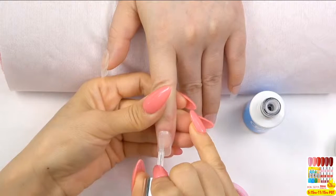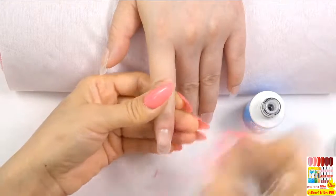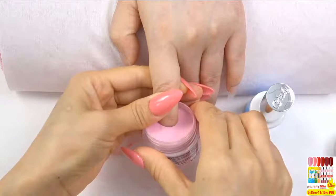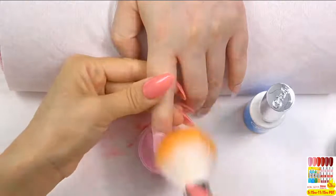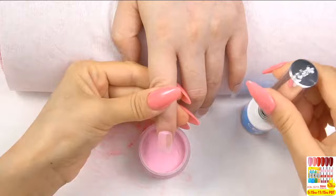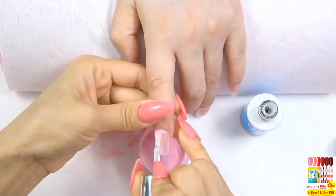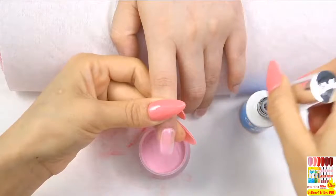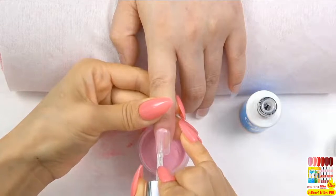So let's go. First, you need to use the base, and we are going to brush the base on half of the nails because we are going to make a half color block. So we're going to select two colors. You could select them from our G646 kit. For this kit, you're going to use numbers 55, 56, and 62. This kit has six pieces of fast dry dipping powder too. And for this one, it's number 56.